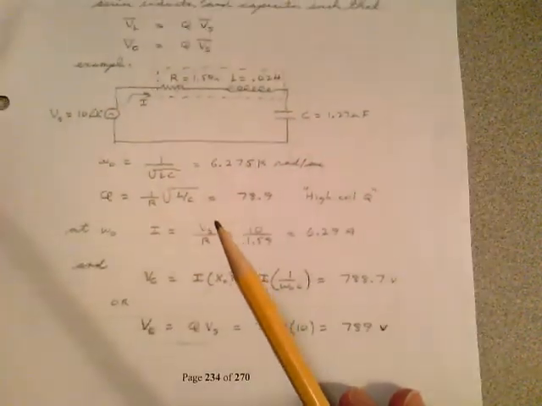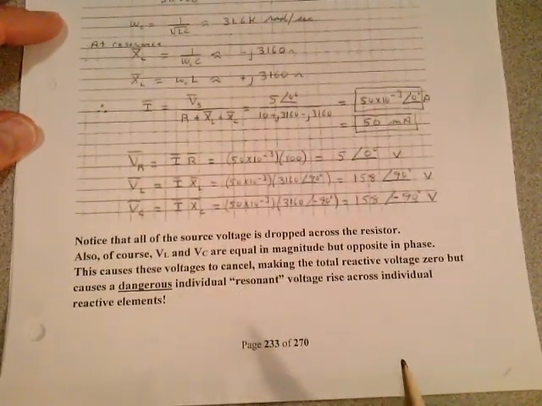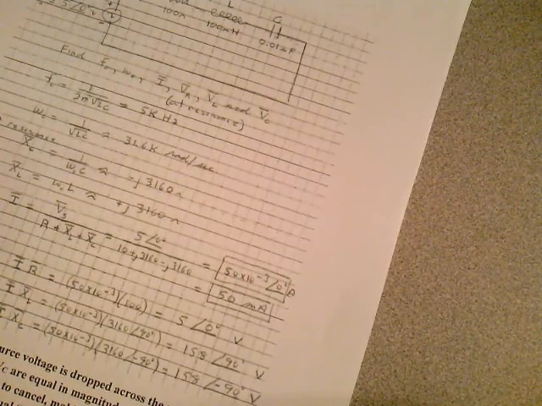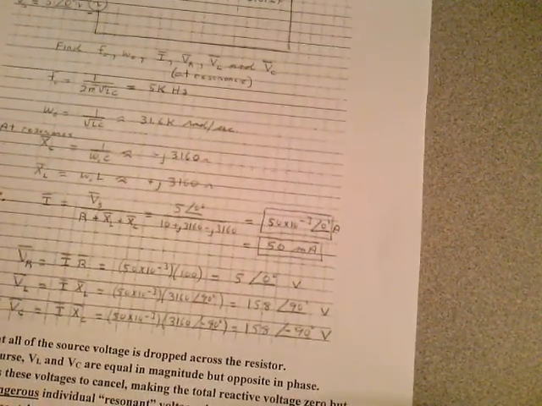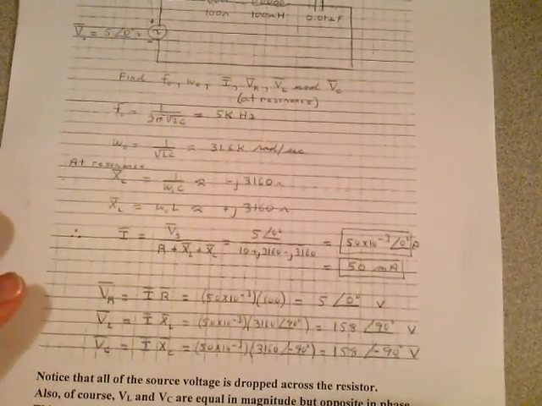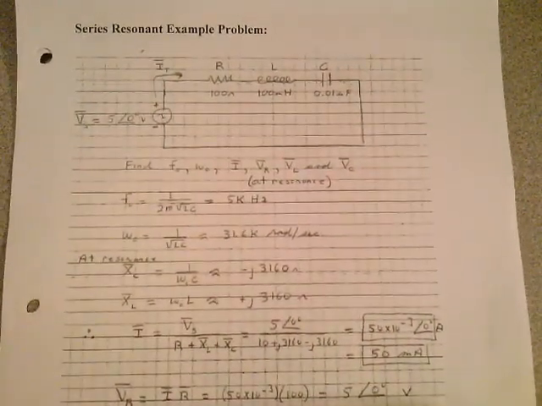And that takes us right back to this statement we have here. So for the quiz or the exam, you have to be able to find the resonant frequency, and you have to be able to find the resonant voltage rise across these individual elements. So I gave you 2 or 3 examples here that will give you a pretty good head start on what you'd be expected to know in the exam. And that concludes this lecture.